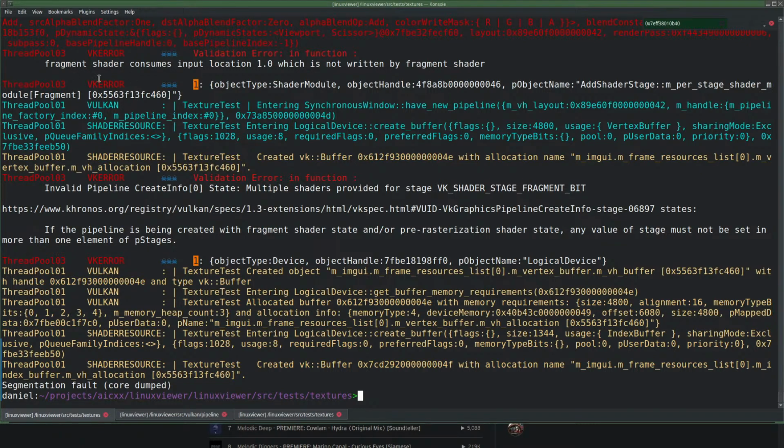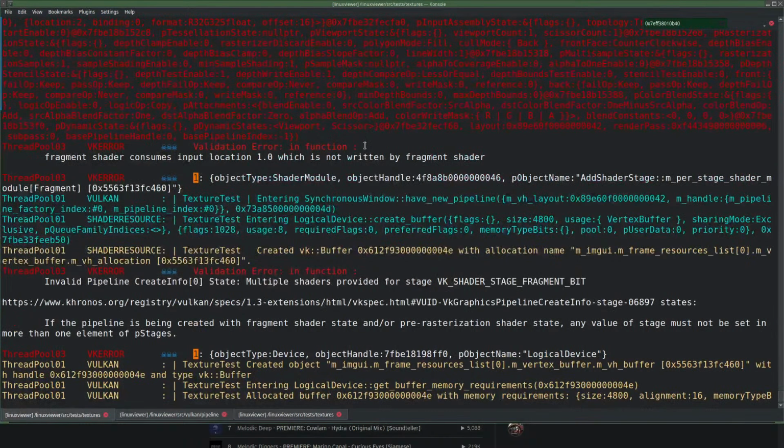Fragment shader consumes input location 1.0, which is not written by fragment shader.